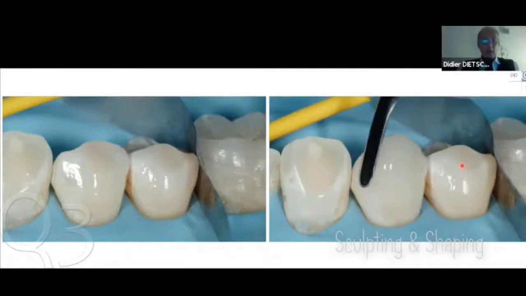Then, according to the Dahl concept, I will let the molars just super-erupt passively until contact is reestablished. That's the Dahl concept that has been really evidence-based through many clinical trials. So this is not really an issue to use a combination of materials. This is what I call a hybrid selective treatment approach.